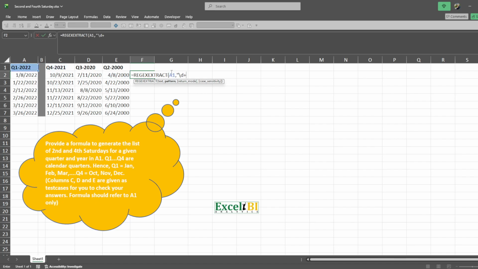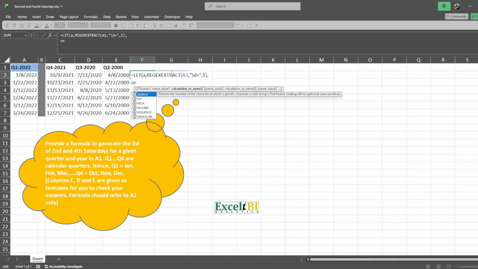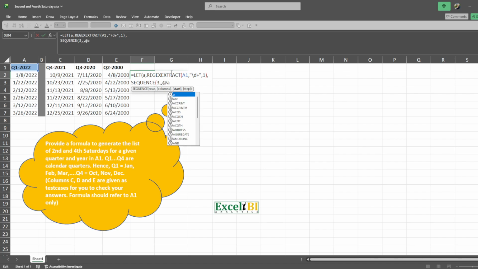This is slash D plus. So now the first one of my month, so I can say sequence 3. And I want to start at A. 1, 2, 1 plus.